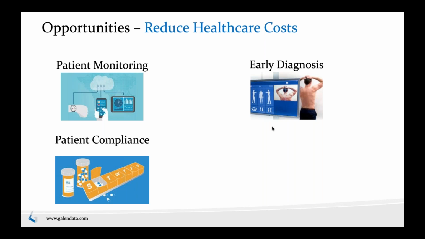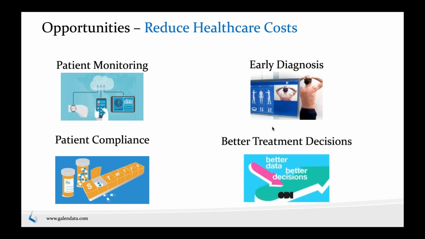A lot of that has to do with the machines being really bulky and less user-friendly. But also a lot of that is that there's not enough intervention, not enough understanding or explanation of why certain things are needed. If you can track that, though, if you track the patient's compliance and you see that they are not using it anymore, you can intervene and potentially keep the patient on the therapy regimen and improve their outcomes and improve their lives. So again, patient compliance can reduce quite a bit of healthcare costs.